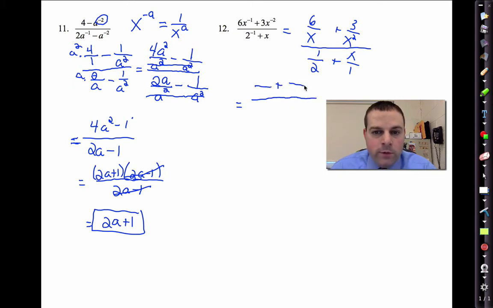So again, once we take care of those exponents, we result in a complex fraction like the ones we've been working on. Looking through, we identify our LCD, 2x squared. And we go through using our proper arithmetic to change all of the fractions accordingly. So the first fraction is missing the 2 and the x, so we multiply that through, which gives us 12x. Second fraction, just missing a factor of 2. 3 times 2 is 6. In the denominator, missing the x squared. 1 times x squared gives us x squared over 2x squared.